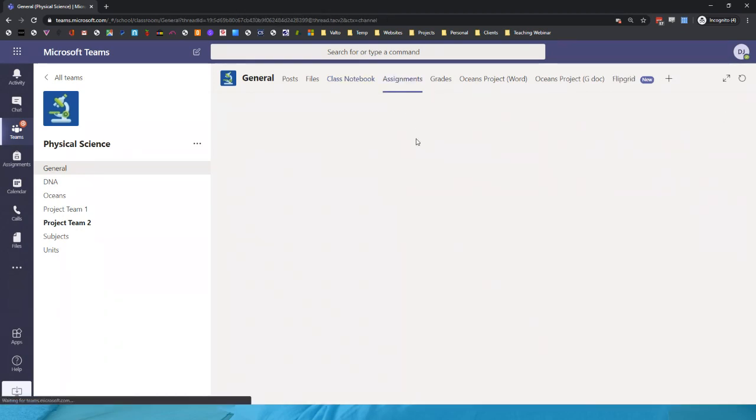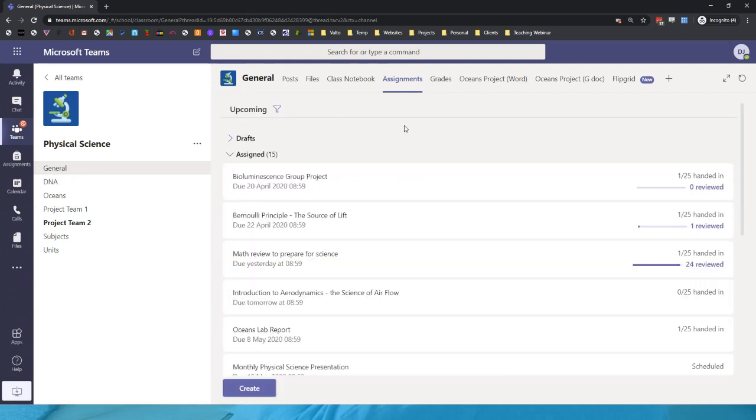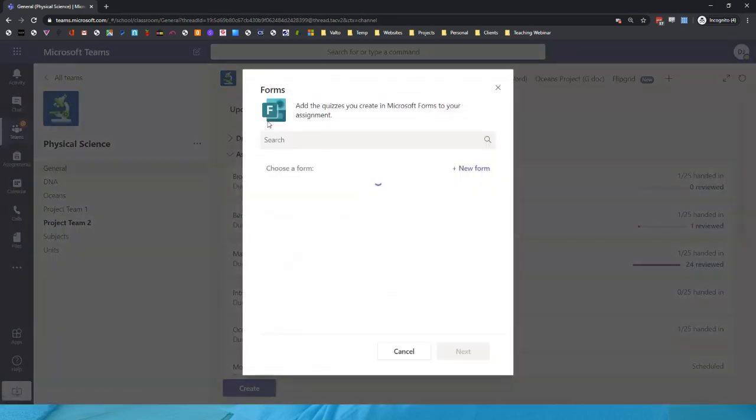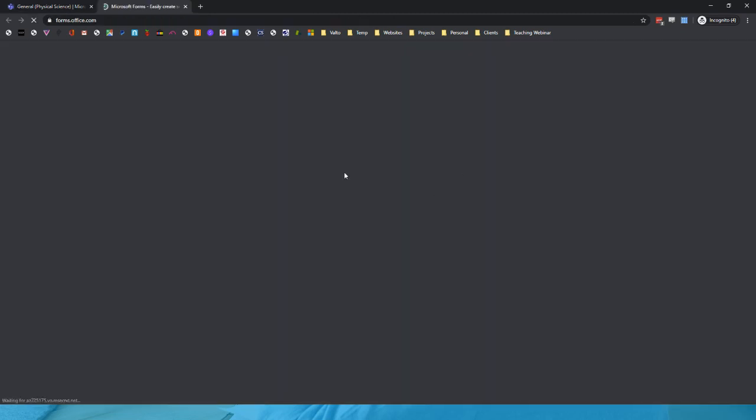We also have assignments. This is a very powerful piece of functionality that allows you to start to provide tests and quizzes, and basically an area where people can upload assignments. If I hit the create here, I can choose a quiz as an example, and this uses a product in the background called Microsoft Forms. So within a quiz, I could just do a quick new one.